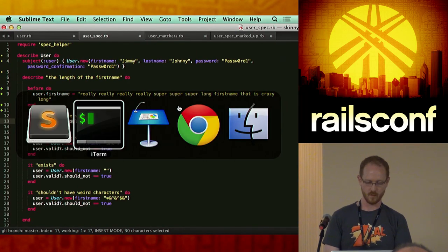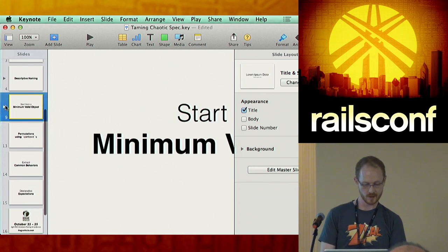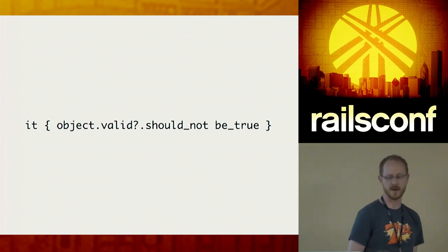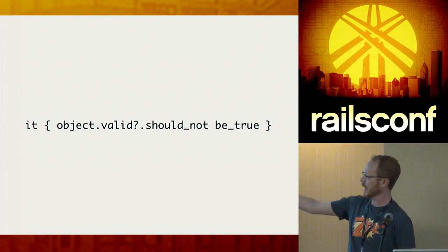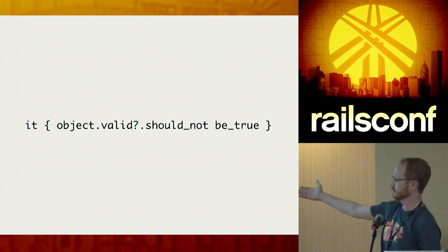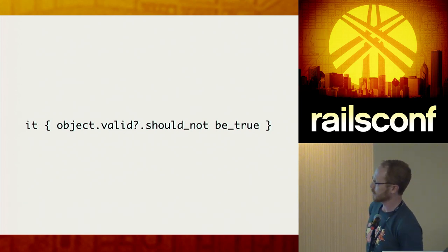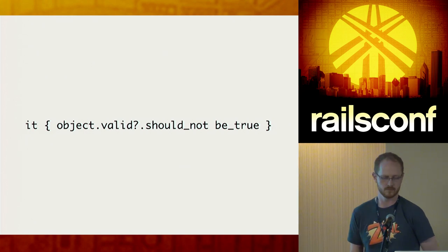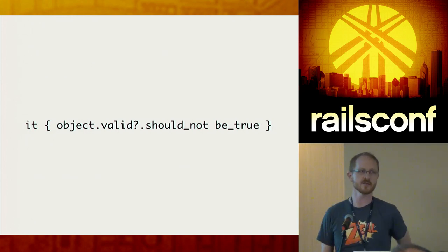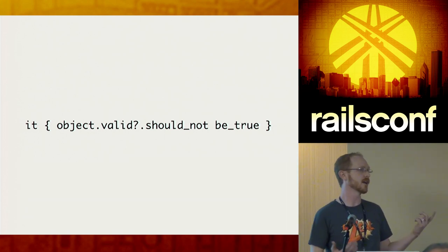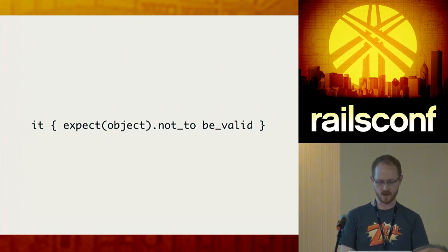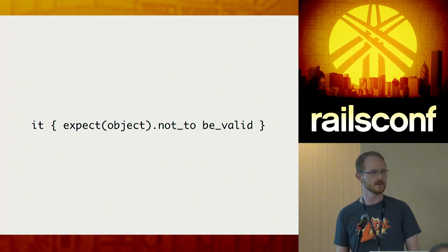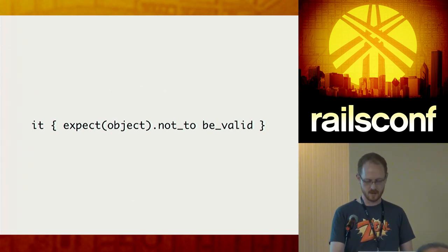Here's the next principle. Just as an example, let's look at this simple expectation: 'object.valid? should not be true'. The problem is we're saying that valid — which we're expecting to return true — should not equal true. If we put it in the expect syntax: 'expect(object).not_to be_valid'. A little bit better. Here's the principle: test to true. You want to test to true — don't test to false. Test to true.